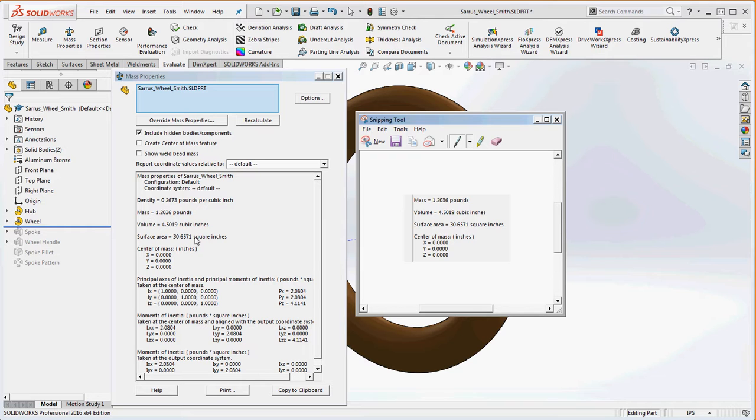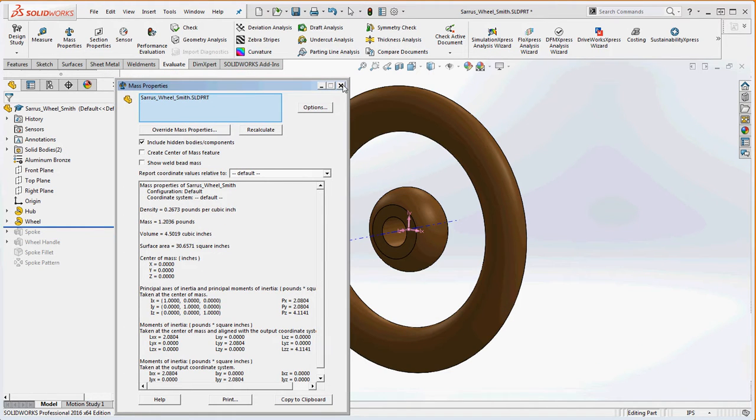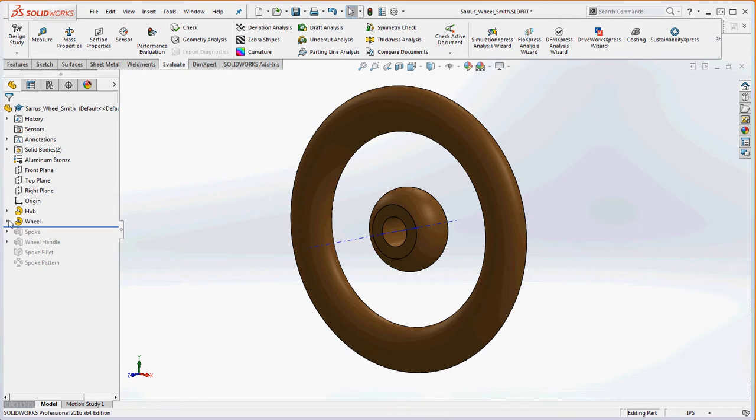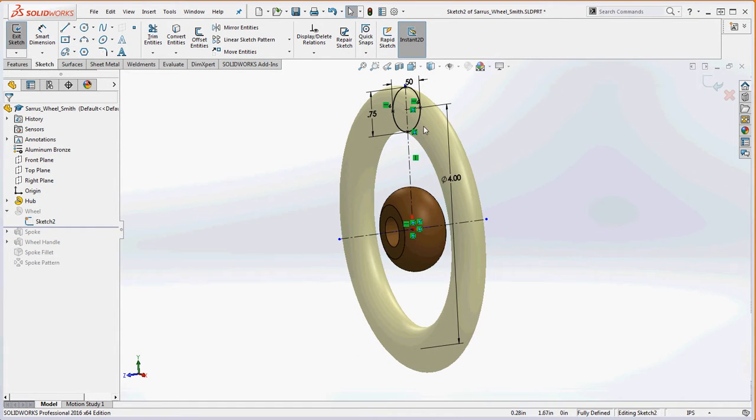Yours is 1.2036. That's okay. And right there in the middle. So that looks like it's okay. It was kind of funny because before it didn't. It was off just by a little bit. And the reason why it was off, let's go ahead and take a look at that. It's just the way this is defined sometimes.